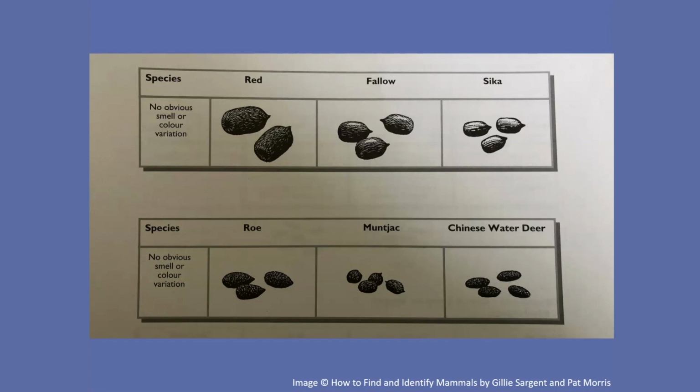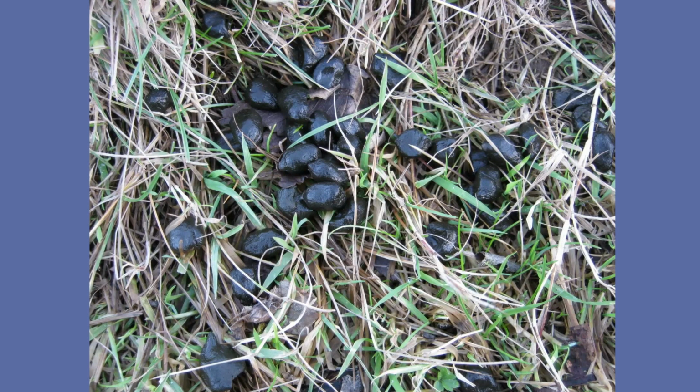Also, you will find that the shape is more defined if the animal has been eating drier substances than, say, moss. You can find almost straightish edges, so you'll almost get a sort of cube with an extension at the top with this point on it, and that's just where those little pellets have been together to form that main dropping. If we have a look here, this is quite a good typical example.